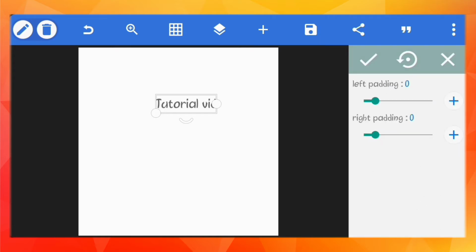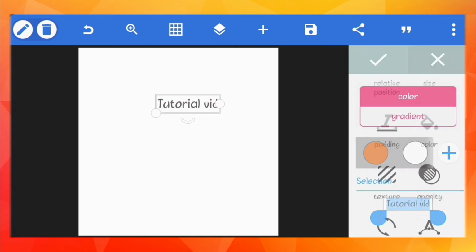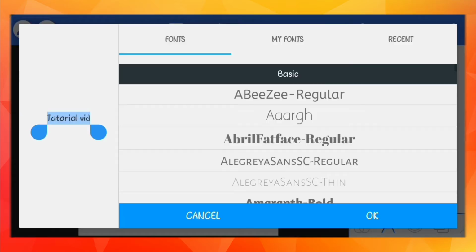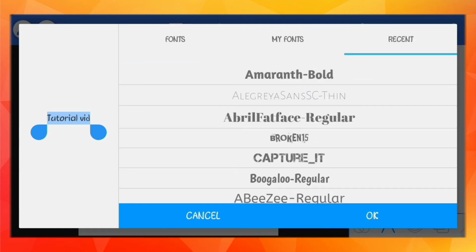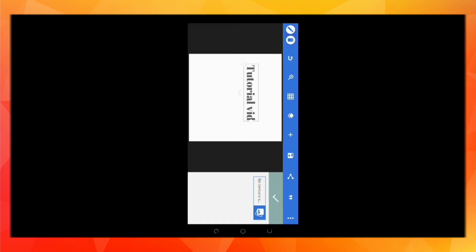You can add padding to your text, both on the left and on the right. Then color of the text too. Then texture too. I'll just change my font to a bolder one to show you how texture works. So for texture, you can add an image as the background for the text.